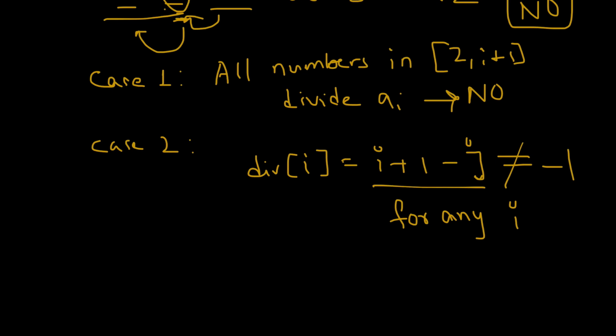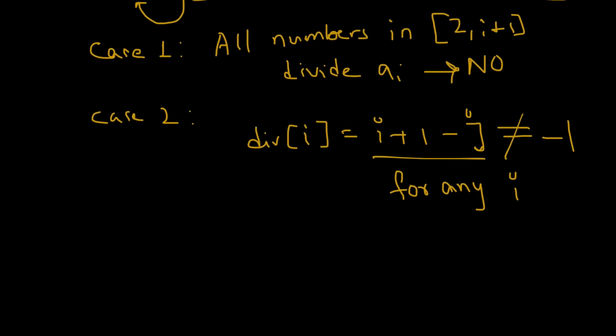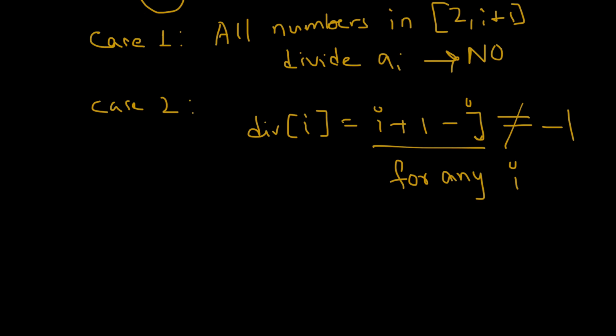So in that case, what you can do is simulate the whole process. That is, you will remove one element at a time from the array, then you will get a new array, then again you will check whether you can find any element that can be removed, and so on. You will continue the whole process. But there's a catch here. Instead of doing all this, in case 2, I can simply print yes. Now, why is the answer yes? How can I guarantee that I can remove all the elements of the array?